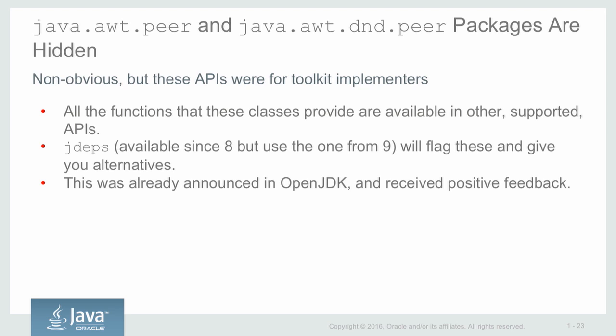There's a couple of packages, as I said, all the internal APIs, and most of them you can tell because they have Sun in the name, and they're not part of the Javadoc. There's a couple that don't have Sun in the name, but they were still meant to be internal, and those are also hidden. When I say hidden, by the way, it means that you can pass a command line and expose them again. Now, trivia question, is that a good idea?